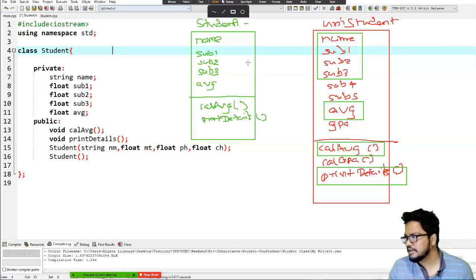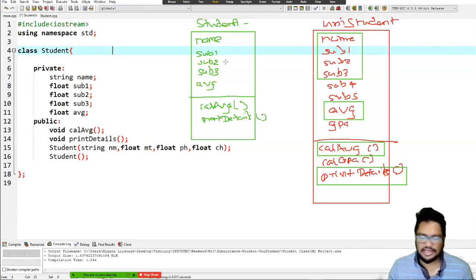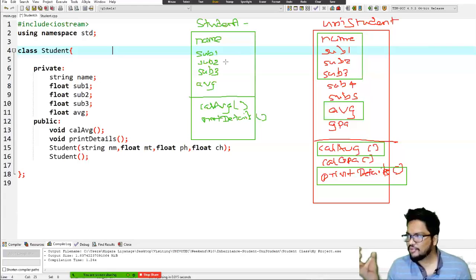some of the members, in the sense of data members and member functions, are common, right? There are some common data members and member functions if we compare the student and university student. As I said earlier, you can create this separately, as two classes with no relationship between them. No problem. Right?